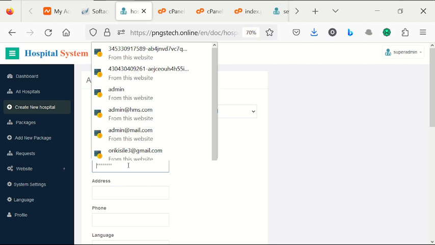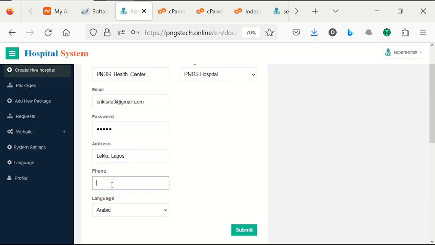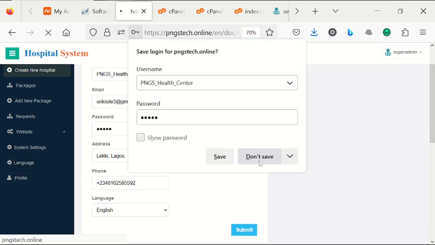For the password, okay, this new package, oh, I understand now, this is for a new login. So with the package I'm creating, this person will be able to do everything on the website, right? So the password, let's just say admin. Admin address, let me say Lekki Lagos. Phone number, let me just use mine. Language, let's say English. So we can actually add languages. Okay, let's submit this, then we'll come to the next.